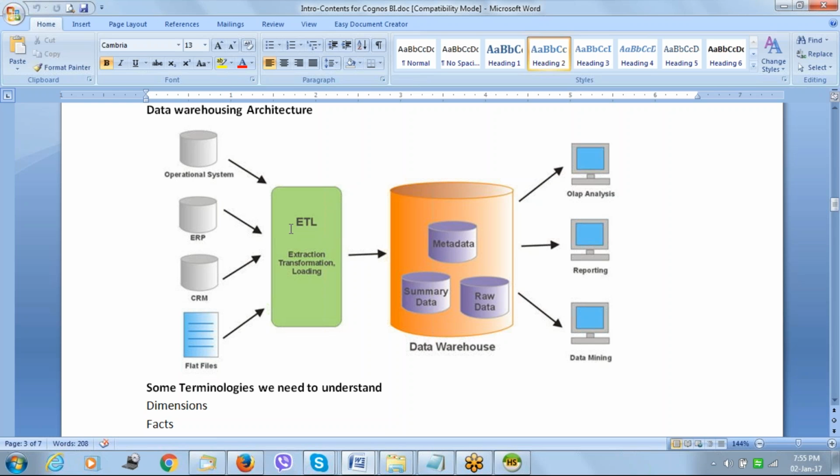So why do we need a data warehouse? What is the purpose of a data warehouse? In the ERP or CRM, the database will be designed in such a way that it is ready to accept and save the data, and it is easy to save. For example, when we save data, we save one by one.